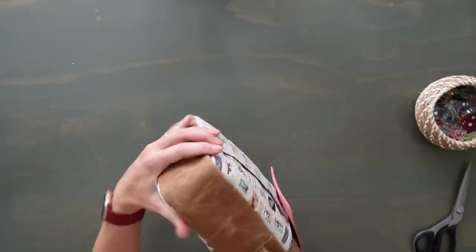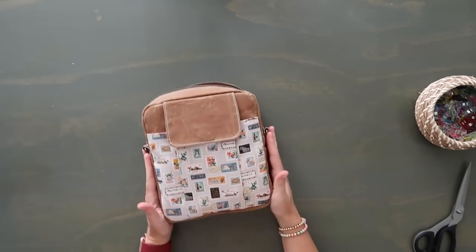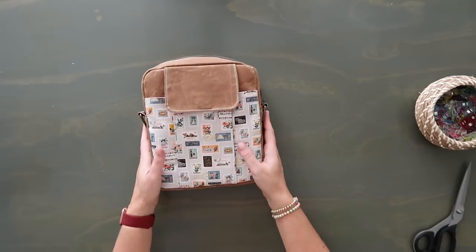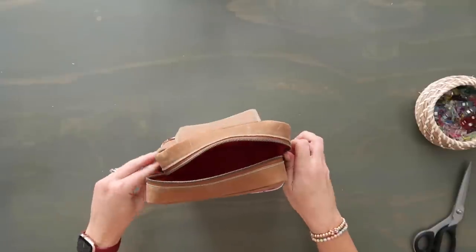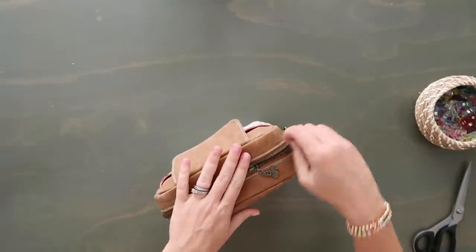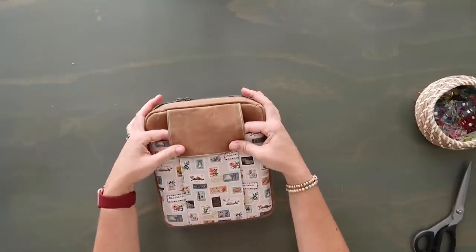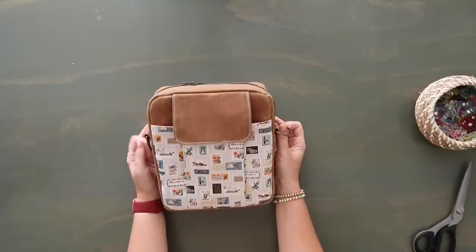They're gonna look pretty dang perfect. I mean, this whole bag looks, look at that. I have goosebumps, guys. Oh man, doesn't this look so good? Doesn't this make you want to take a trip somewhere? That was the vibe I was going for. Kind of like a fun adventure you can go on. Oh wow, this is so cute.